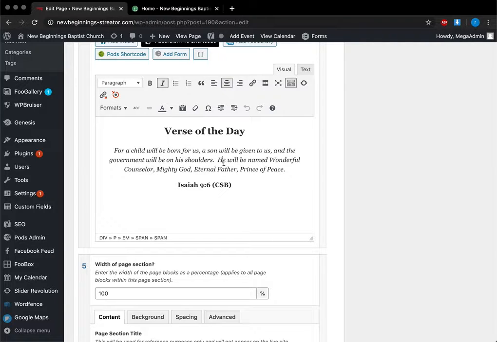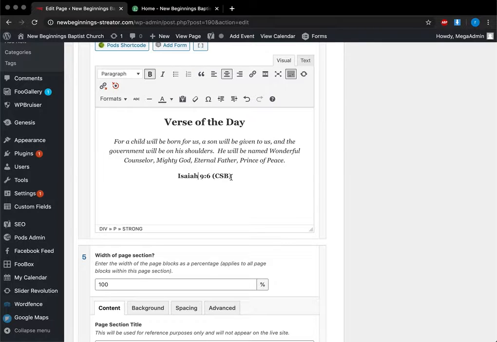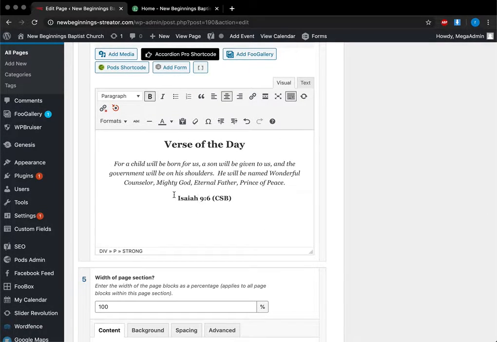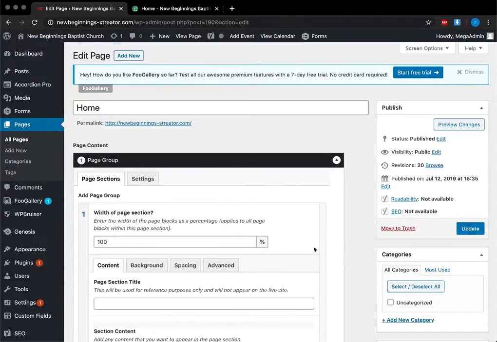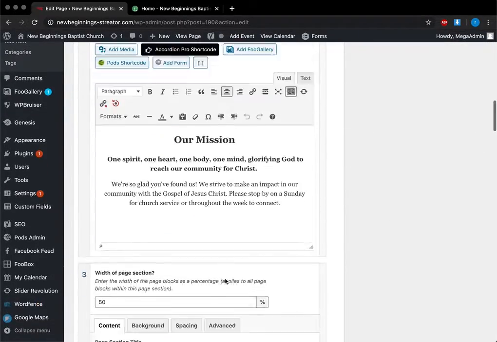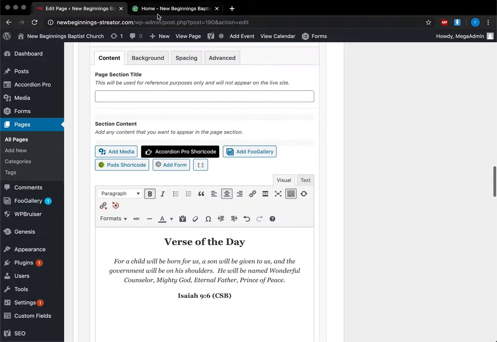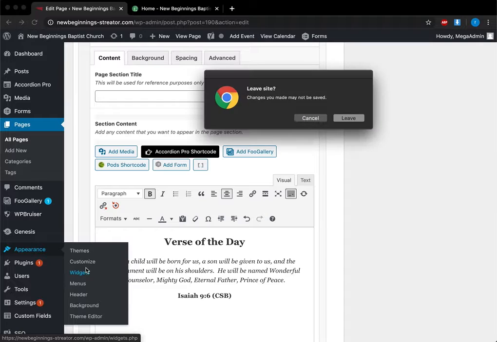It's like Microsoft Word or Google Docs. It's pretty simple. You can change it out of italics that way, keep it italicized, whatever you guys are wanting. Change the reference right there. This isn't a plugin, so you will have to make these changes on your own right here. But that's how you make changes to anything on your page. It's pretty simple. You just make sure you update it here. There's italics, bullets, anything of that nature. And again, if there's anything else that you need help with, please let us know and we'll happily help you with it.